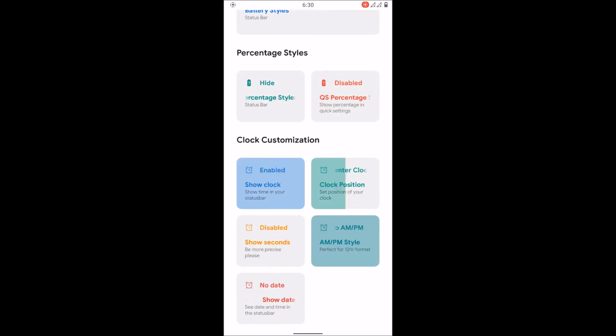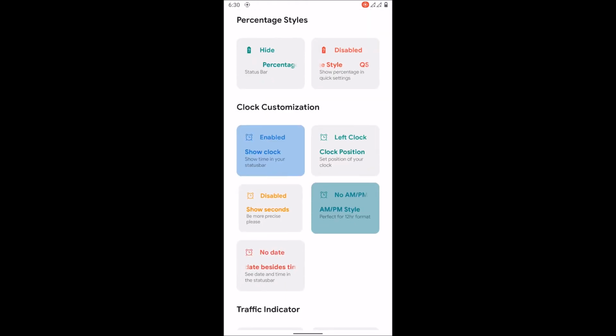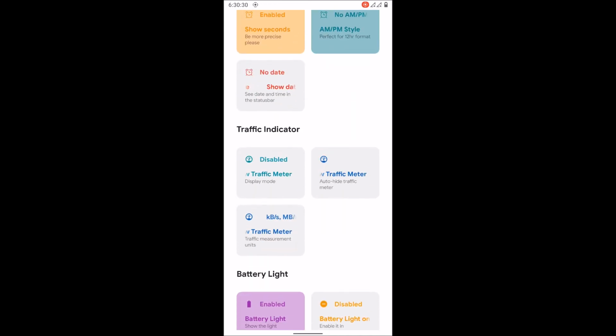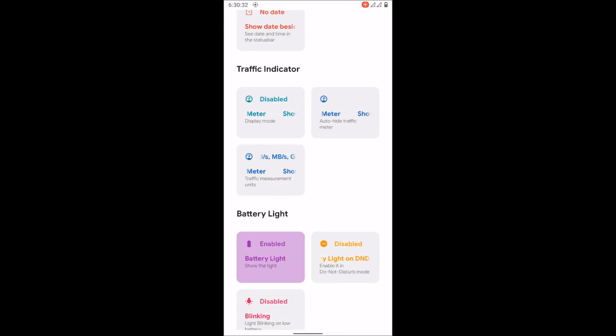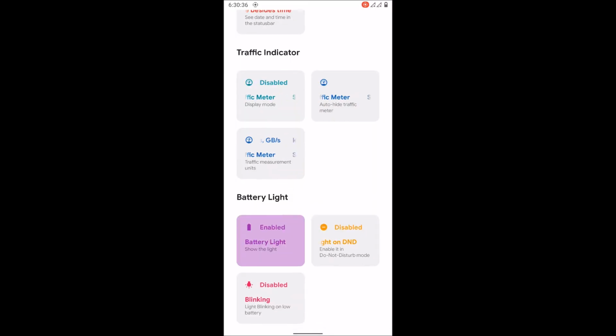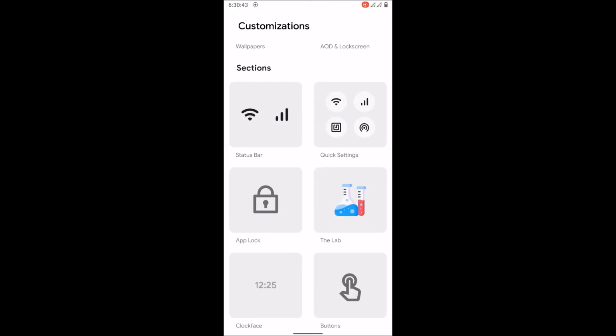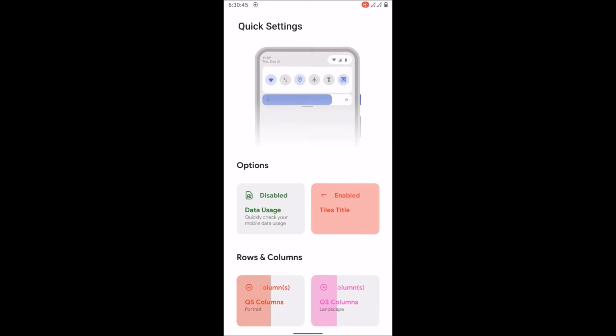You can see now we have the status bar customizations. As you can see, you have many options you can click. Some options you click, some options you slide. Depends on how many options you have, guys. I think this is a really cool design, and they're trying to be different, which is amazing, guys. You see so many of the same GSIs now that you actually get bored. But when you flash something new like this, it's really amazing.